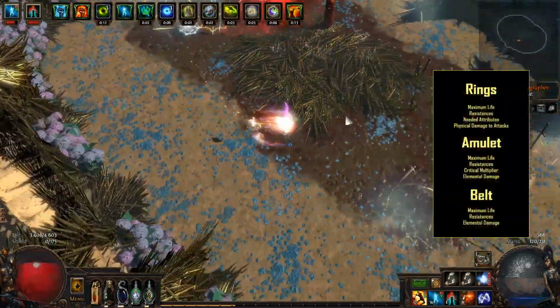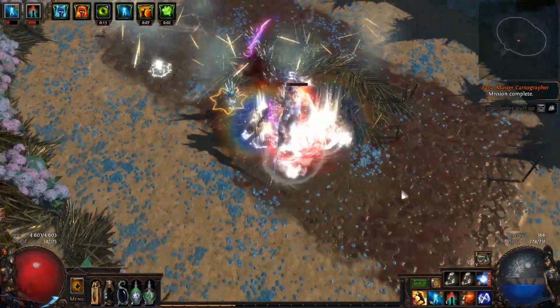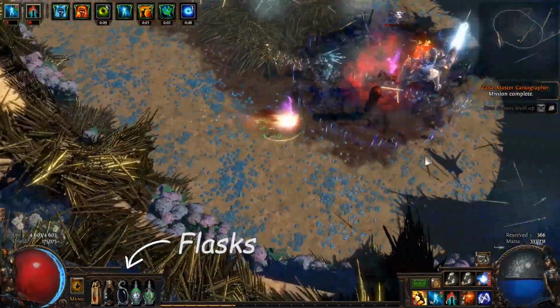And the stats on the rare items are life, res, some attributes, physical damage, and a bit of a crit multiplier on the amulet. So for the flasks I went with a Life Flask, a Lion's Roar, a Wise Oak, a Diamond Flask, and then lastly a Jade Flask for the evasion.